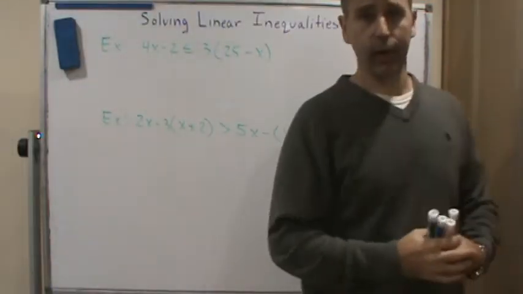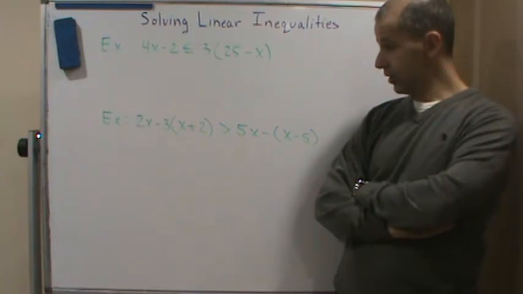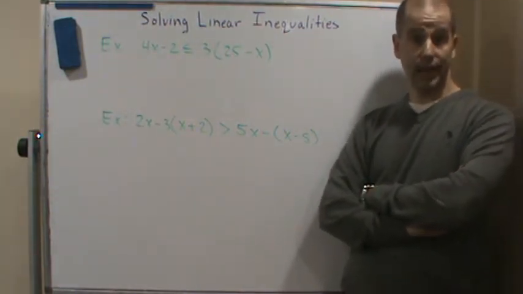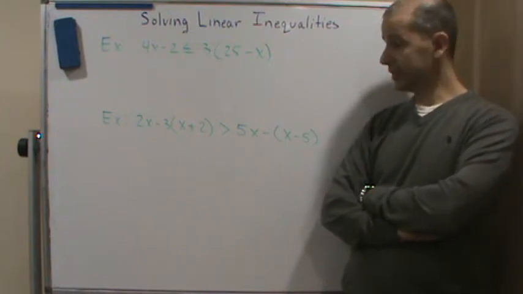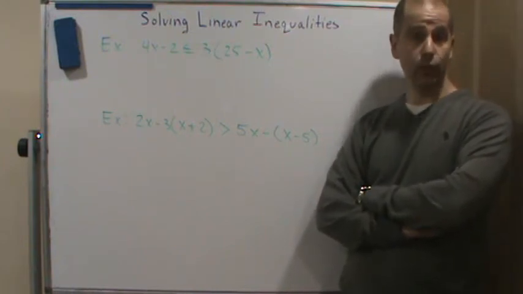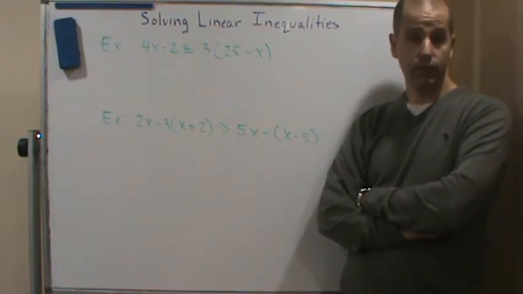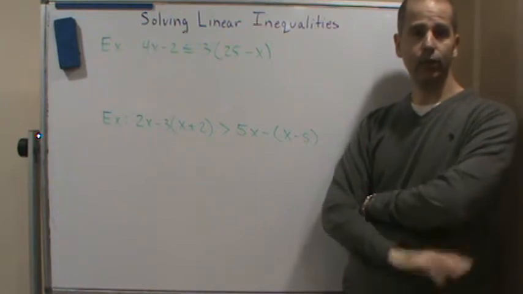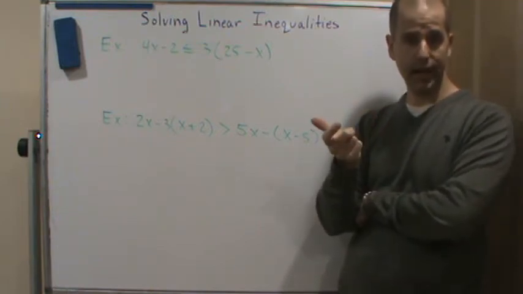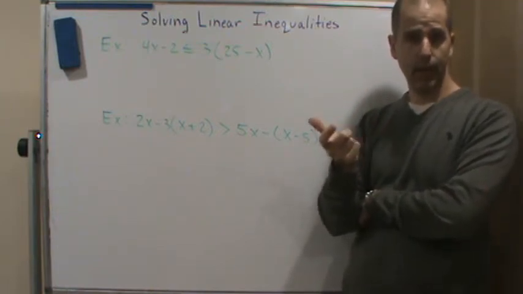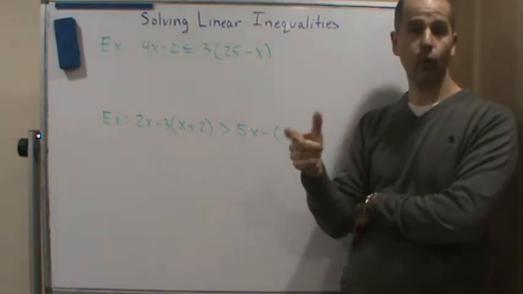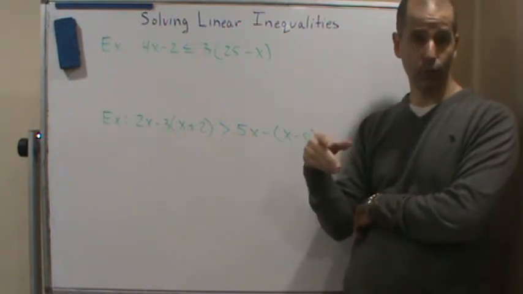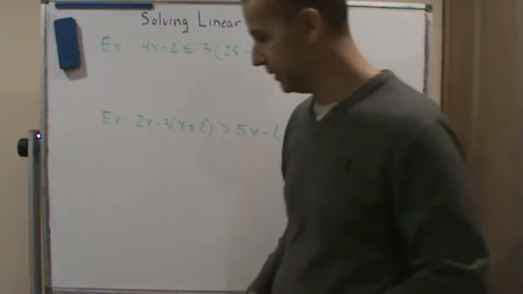Okay, welcome back. Today we're going to solve a couple of these inequalities, and I'm just going to show you, by following the steps, that I'm going to solve these the same way I solve a linear equation that we've seen before. Except I'm going to watch out for whether I exchange both sides of the inequality, in which case I'll reverse the symbol, or if I multiply or divide both sides by a negative number, I'm also going to flip the inequality. So let's see what happens here.